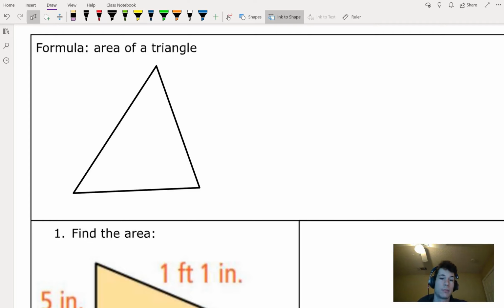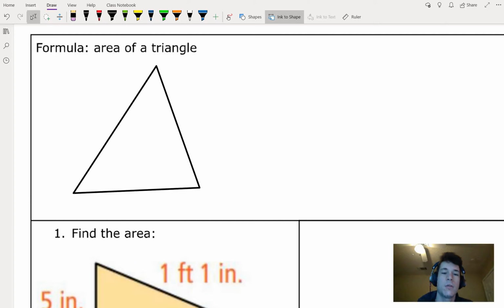We're kind of switching up the units. We're going to switch over to an area unit, which is going to be easier for y'all because y'all have already done this before. It's really just a review, and I'll talk about the assignment later at the end of the video. But for now, let's start with the area of a triangle.